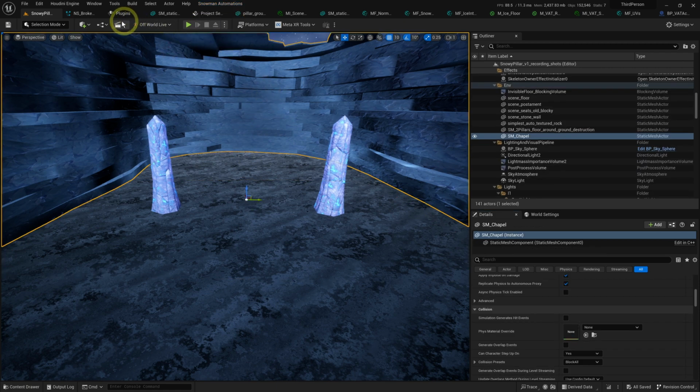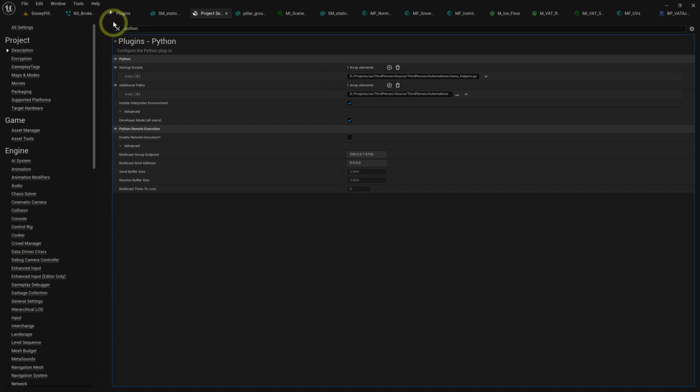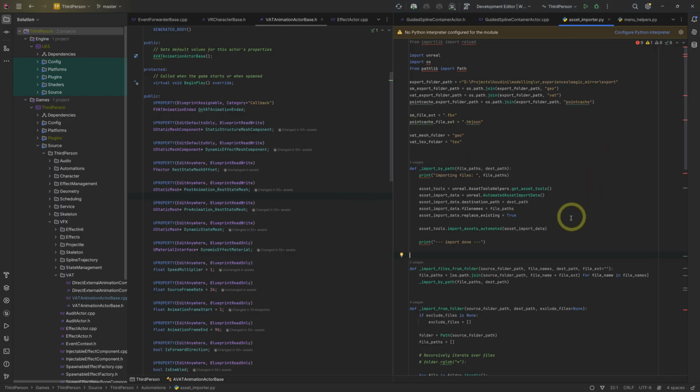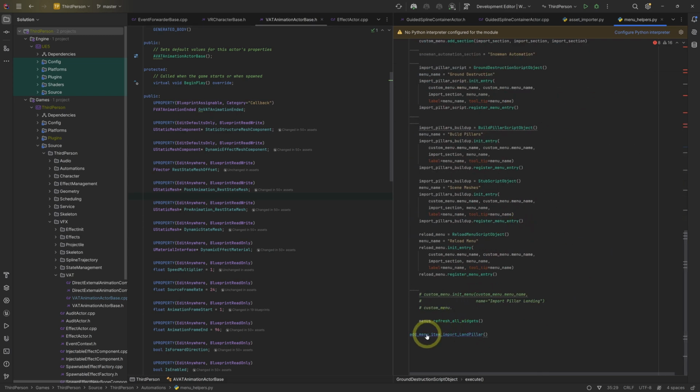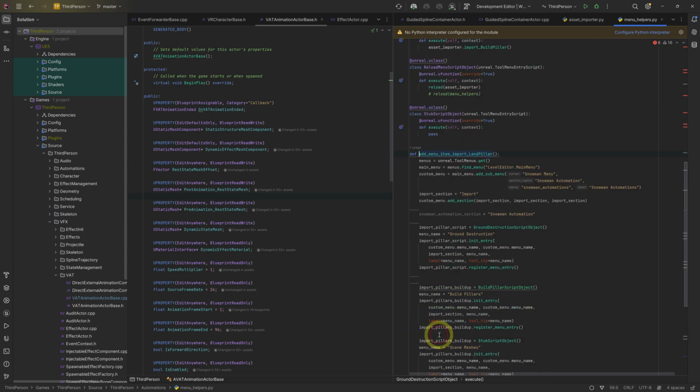How this is set up. So in project settings, you can define the startup script. I'm defining, so this script will be executed on a startup. Let's go inside. So menu helpers. When script is run, we execute this method.